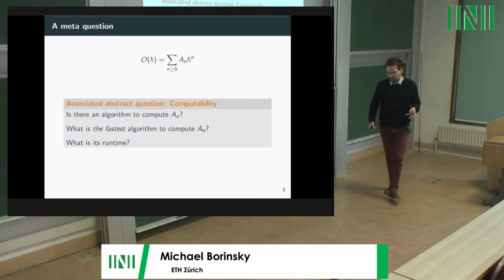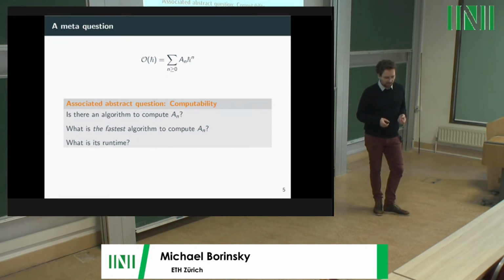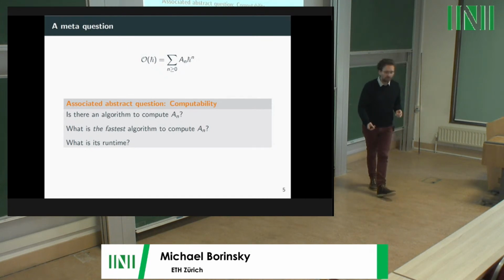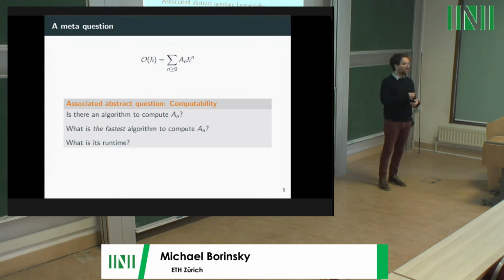It seems very theoretical, but it's also a relevant question, because the computability question encodes the limits of knowledge that can be obtained from this perturbative approach. Of course, if we know that the runtime of an algorithm to compute these numbers is too large for the computation at order 10 or something like this to be finished in any human timescale, then we know that we will never know these numbers beyond this kind of level.